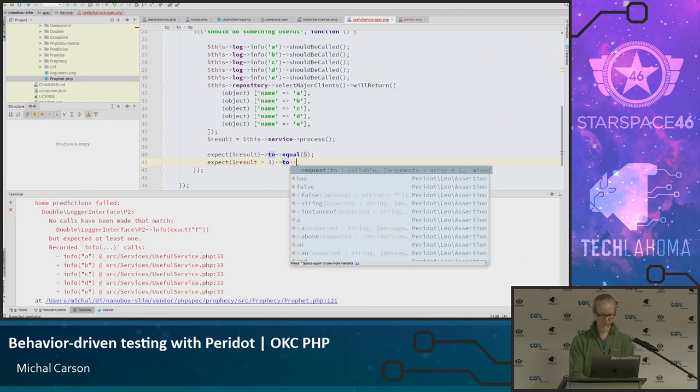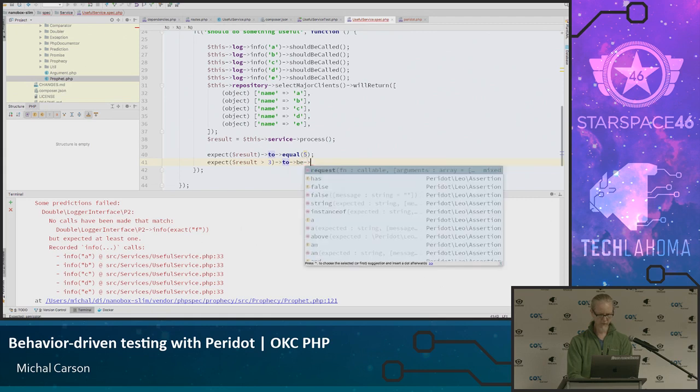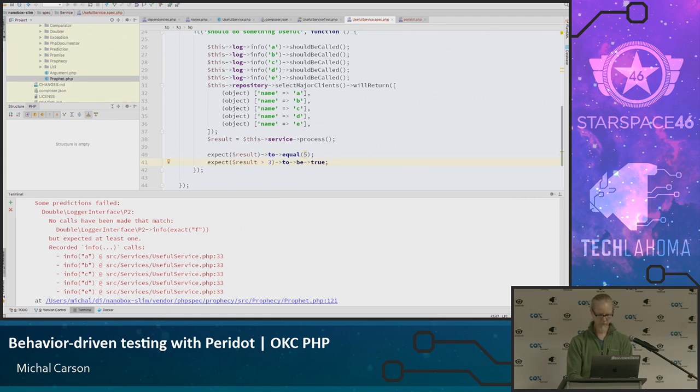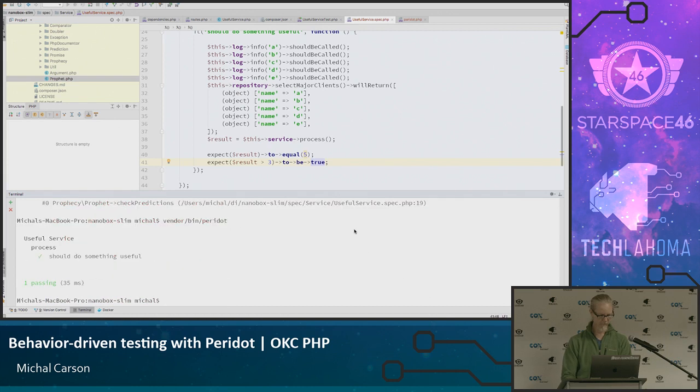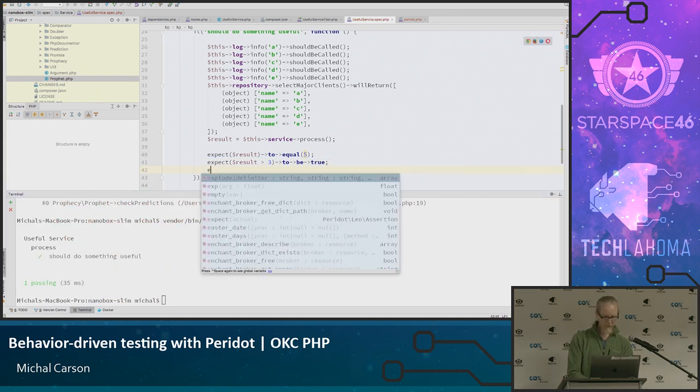So we can say expect result greater than 3 to be true. Actually, I think I can leave it off there too. Let me see. Yeah, that passes, see?